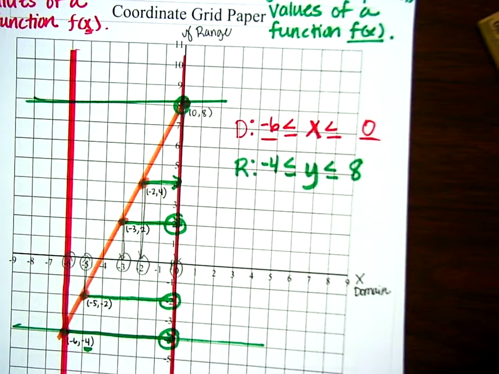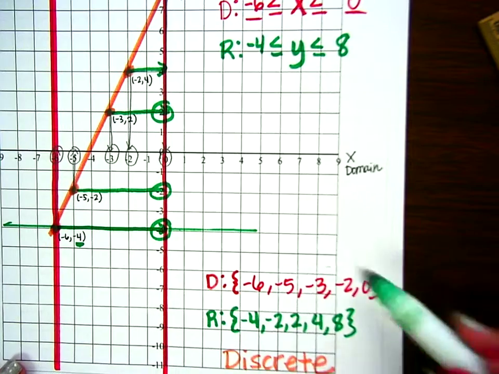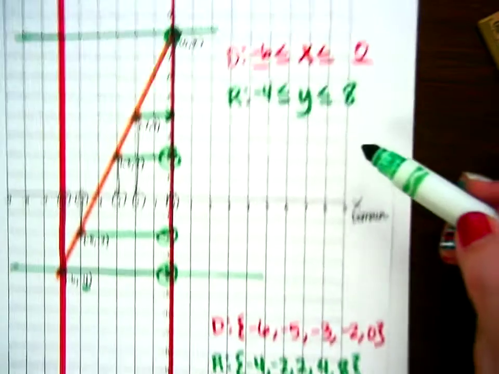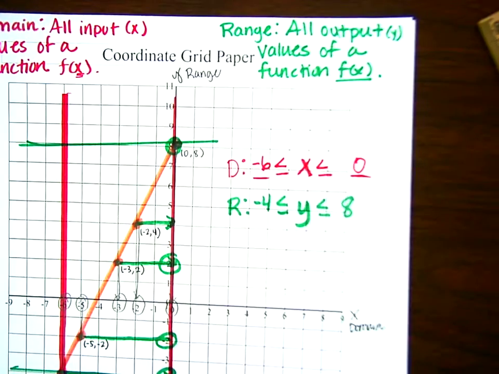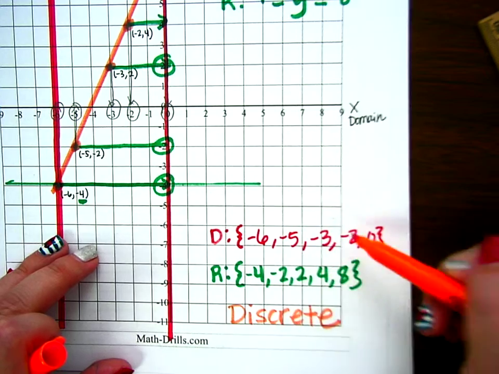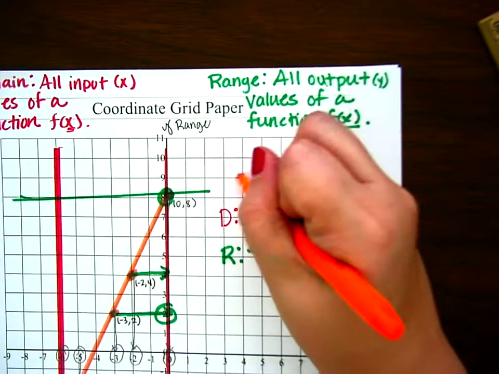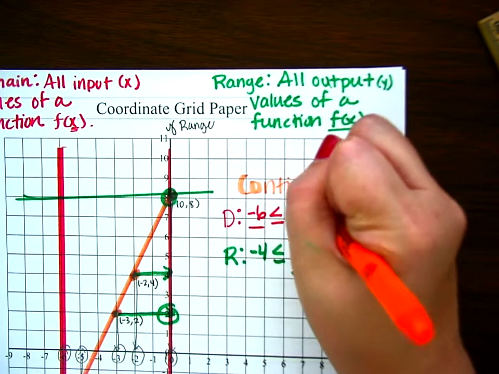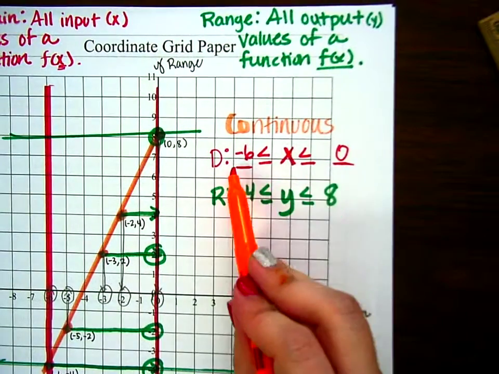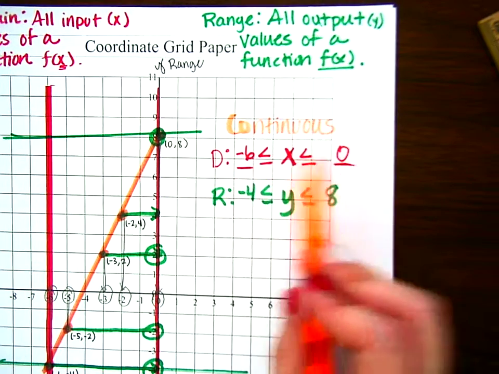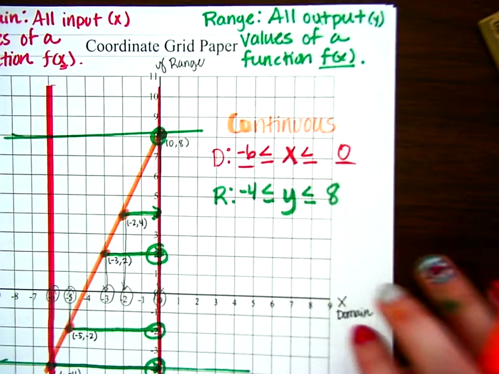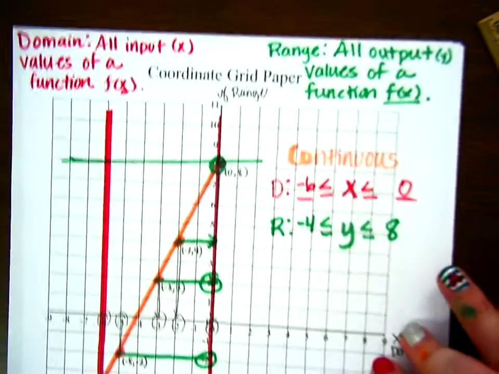That's basically the connection you should make from the domain and range of a discrete function and then the domain and range of a continuous function. Remember that for discrete, the domain and range is going to be written as a list because we're only dealing with whole number coordinates. For continuous, we are dealing with inequalities because x is everything from -6 to 0, not just the whole numbers, but everything in between, all the fractions, all the decimals. Okay, so that is just a quick little review on domain and range and the difference of how to write it as a discrete function and how to write it as a continuous function.